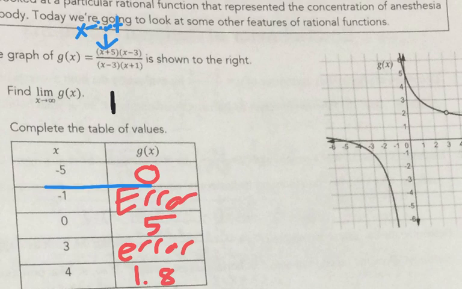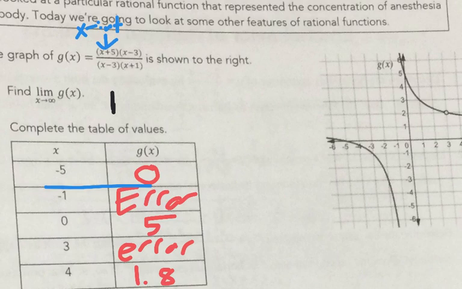The denominator has the same factor in it. And what would happen if I plugged in 3? Because like, what we're doing is like right here, x-intercept was negative 5, which means if I plug in negative 5, I get out 0, right? What happens if I plug in 3 to this function? I plug in 3 down here. 3 minus 3 is 0. 0 times whatever is 0. And then I get a divide by 0 error, which is one of the things you're not allowed to do in math. Can't divide by 0.